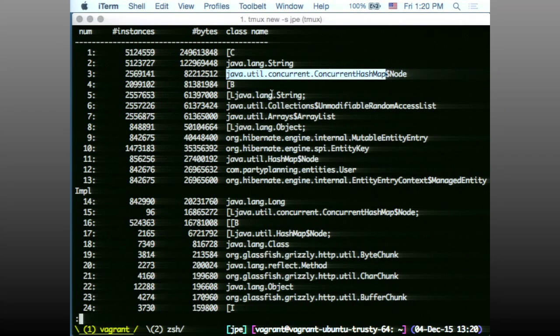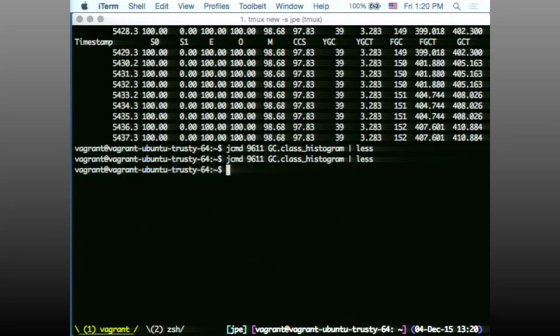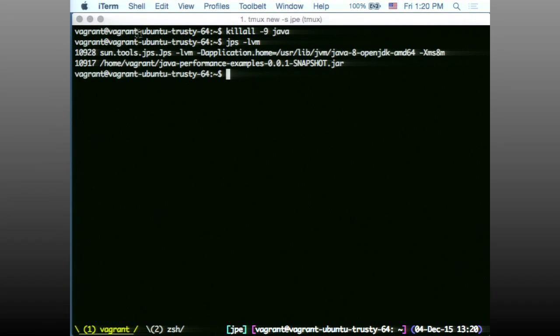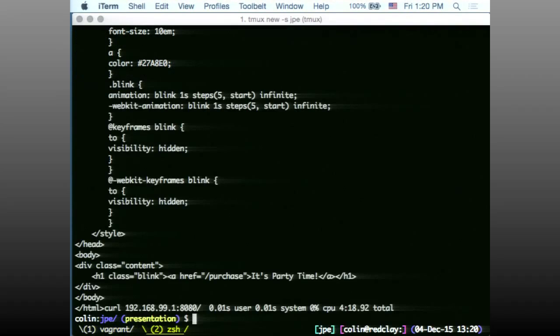But that's sort of a question mark. And that's a piece of data to write down. So at this point, I'm going to go ahead and kick the server over. Well, actually, you know what? I'm just going to kill every Java thing on the box. There was only one process that happened to know that before. Okay, so now we have a new process ID. Process is up and running again.